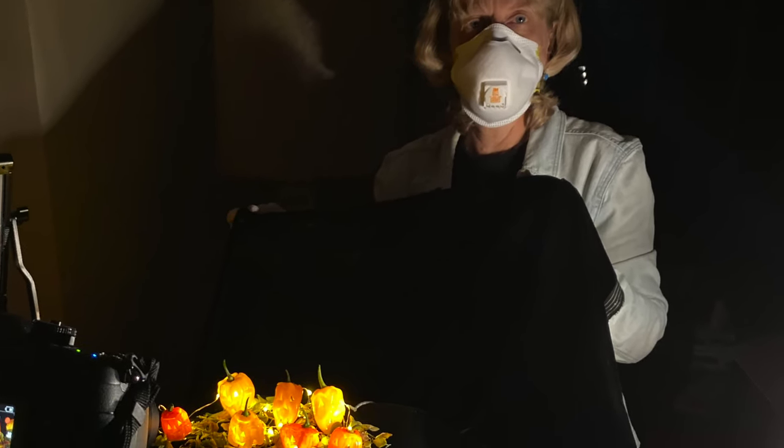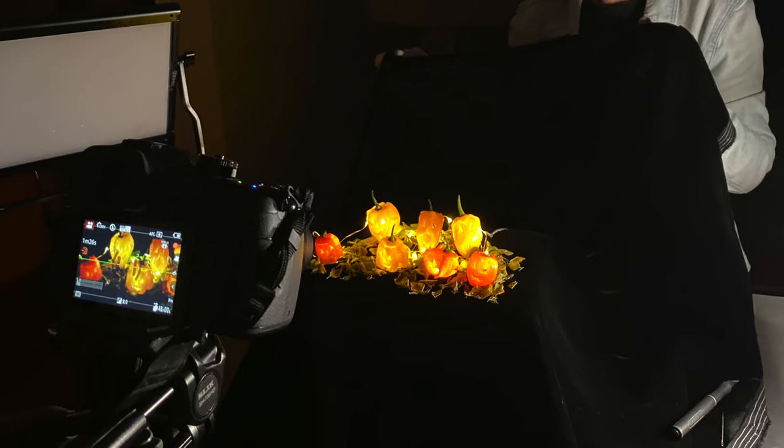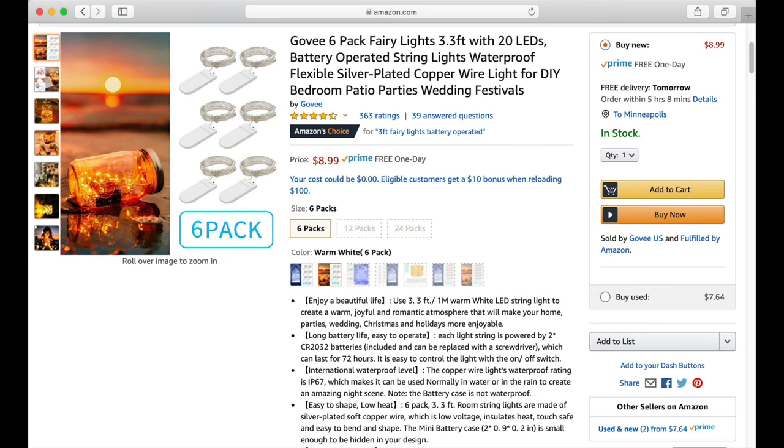Behind stands the masked artist, holding up the backdrop as we film her creepy creation. All of our viewers are super observant, so you probably noticed that we added lighting to simulate candles inside our jack-o'-lanterns. We needed something small and battery-operated, so we turned to Amazon where we found these strings of LED fairy lights that come in multiple colors.